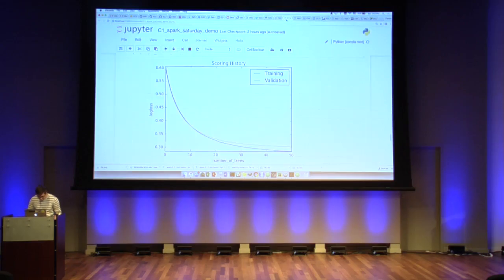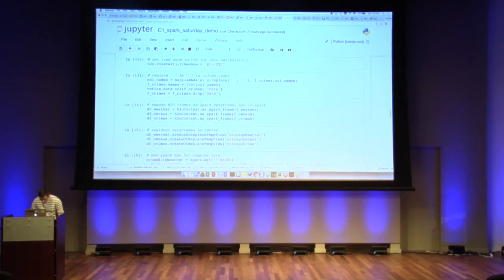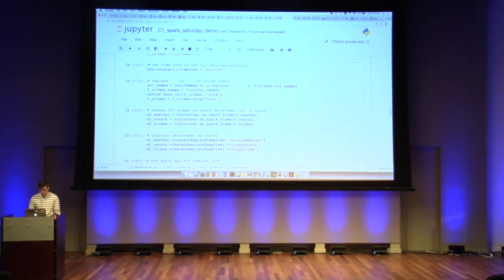When I move my data from Spark to H2O, you need up to double the size of the data set, because we're just making a copy. Now, H2O does a lot of different kinds of compression, so it's rarely actually double. But it is a good point. When I do this copy, either place, both of these data sets have to exist in memory at the same time. After I copy it from Spark to H2O, I can delete it from Spark. After I copy it from H2O to Spark, I can delete it from H2O. But there is a moment where both data sets have to exist in memory.